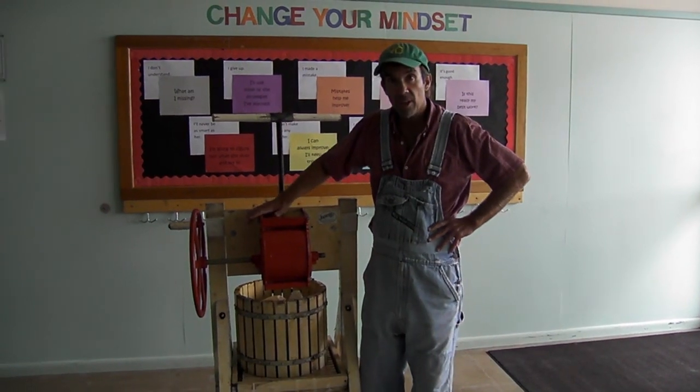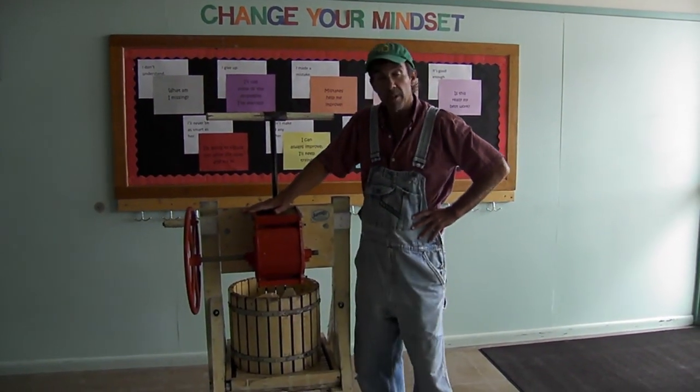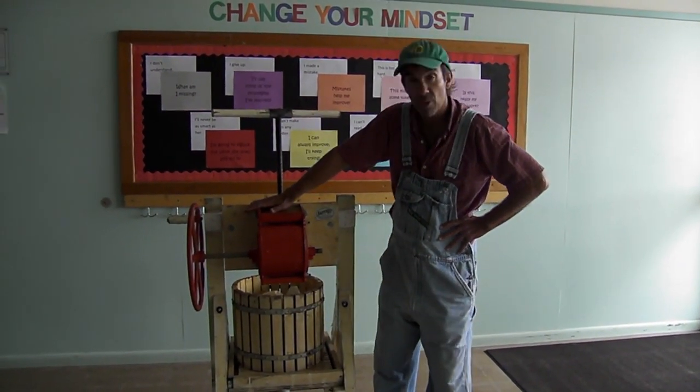This is the cider press made by Jaffrey. I believe it's still built in Kansas. This is at least 25 years old.